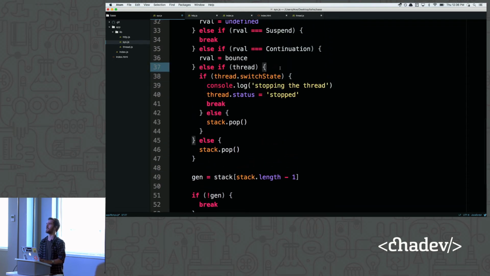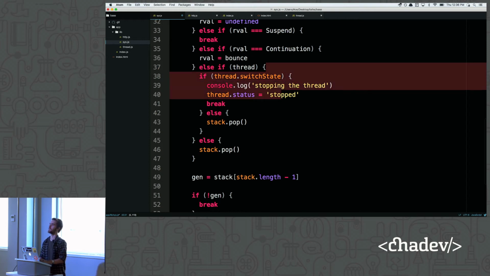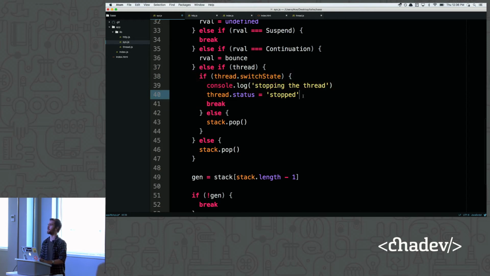So as you can see, I copy-pasted because I was starting to lose faith in myself. So, live coding. We can see it checks if we have a thread, and if we have a thread and it needs to switch the state, currently there's only going to be one of two states: running and not running.